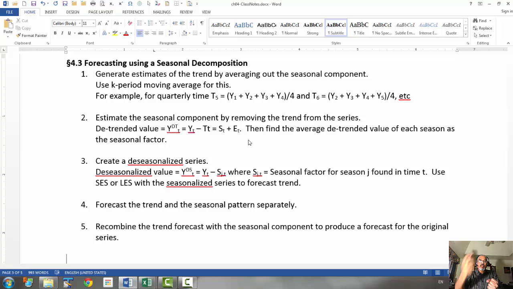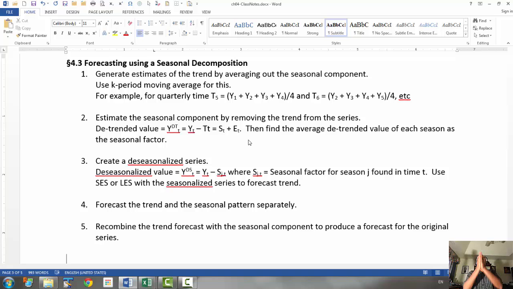So if it is an additive model, the including of the seasonality will be adding a seasonal component. If it is a multiplicative model, then it will be multiplying the trend forecast with a seasonality factor. Okay, so how do you strip the data of seasonality? For that, we have to first come up with what is called a seasonal index for each season. So if you have 4 quarters, we need one seasonal index for each of the 4 quarters. If you have 12 seasons, monthly seasons, then we need 12 seasonal indices for each of the 12 months.